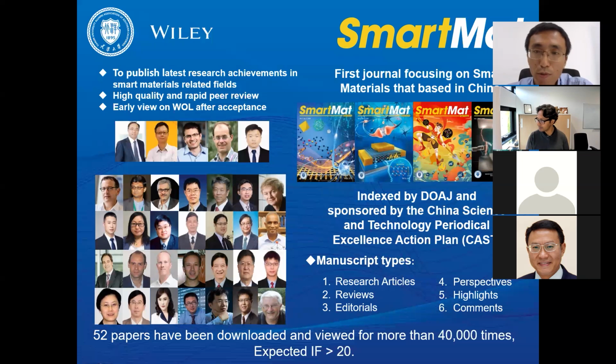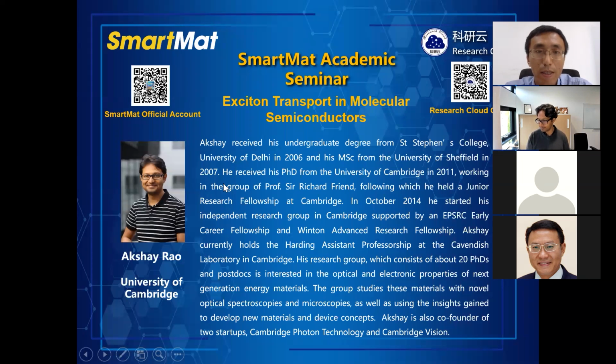Now, I would like to make a brief introduction to the speaker. Dr. Akshay Rao received his undergraduate degree from St. Stephen's College, University of Delhi in 2006, and his master's degree from University of Sheffield in 2007. He received his PhD degree from the University of Cambridge in 2011, working in the group of Professor Sir Richard Friend, following which he had a junior research fellowship at Cambridge. In October 2014, he started his independent research group in Cambridge, supported by an EPSRC Early Career Fellowship and a Winton Advanced Research Fellowship. Akshay currently holds the Harding Assistant Professorship at the Cavendish Laboratory in Cambridge.